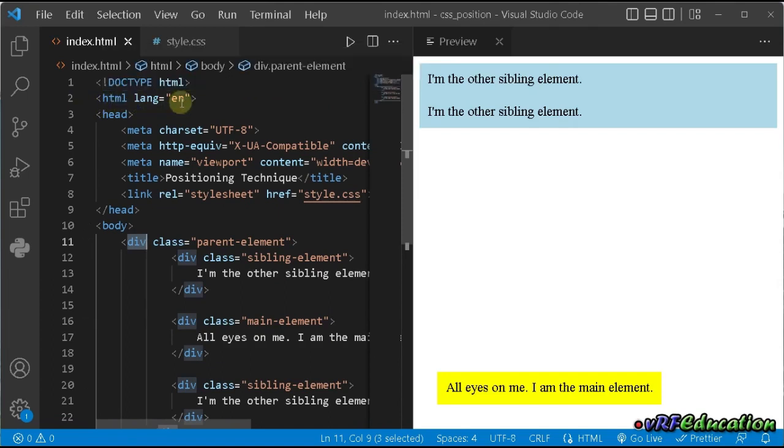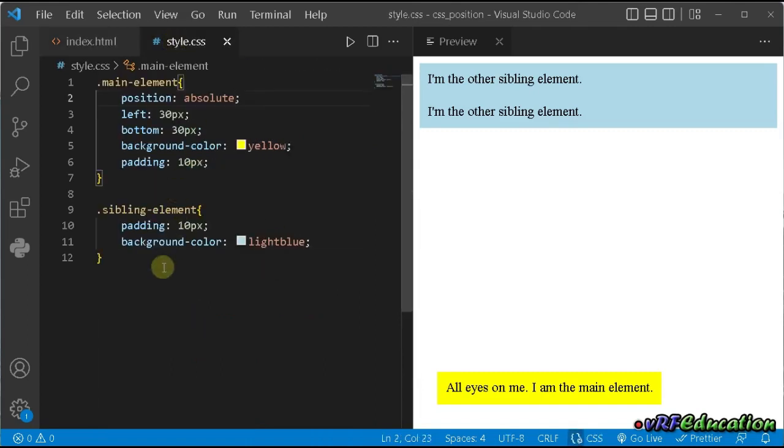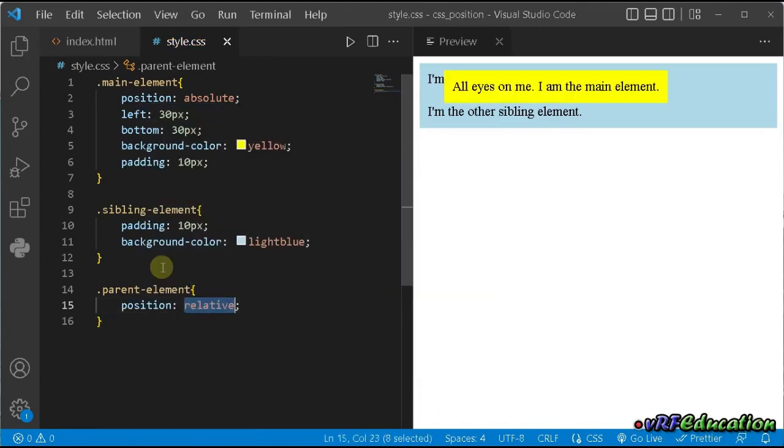So when we said we want to align this element to the HTML, then we just offset from the bottom and left of the document. So what if I change this class? Let's create another class for this one, and I want to change the position to relative, something except static. So you can see now I am here 30 pixels from the bottom and 30 pixels from the left of my direct parent, because it now has some position rather than static.